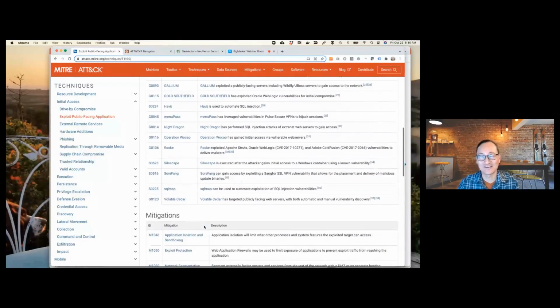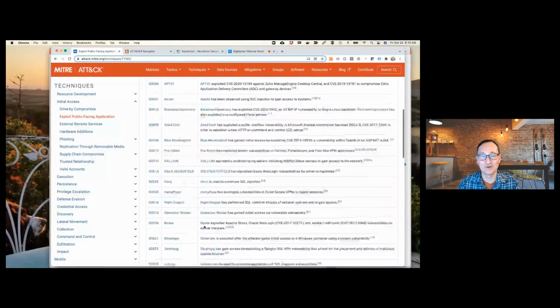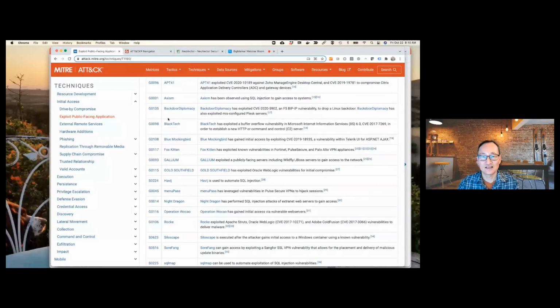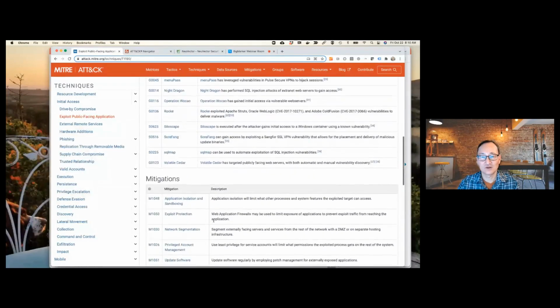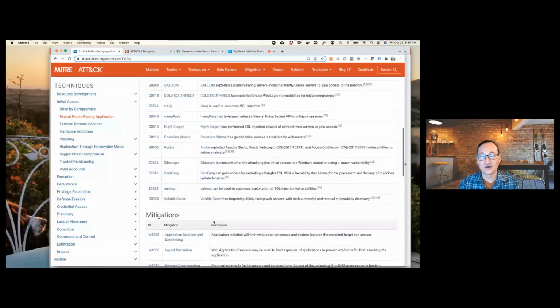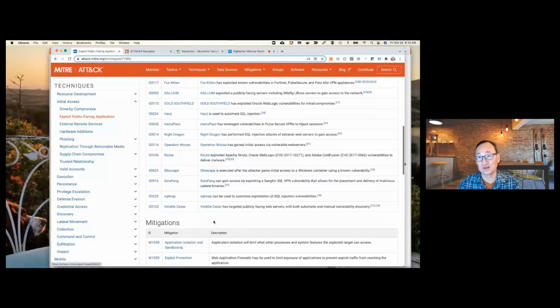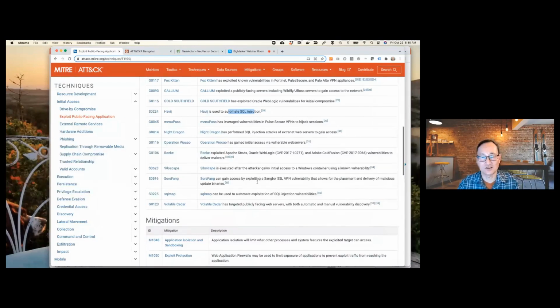Now, not all of the techniques have this many example exploits, but of course, there are many for applications. So any of these are possible. You would go through and evaluate these to determine which might apply to your specific applications. For example, SQL injection. If you're not using a SQL database, then perhaps you don't need to be concerned about this.